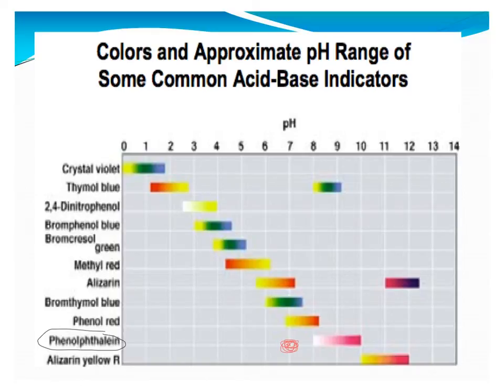The end point and equivalence point are technically different. The end point is a titration visual thing, where the equivalence point is more of a mathematical thing. But in any case, they overlap a lot. Brome thymol blue, pH 7, that's going to be right here. That one looks like it's going to be green.